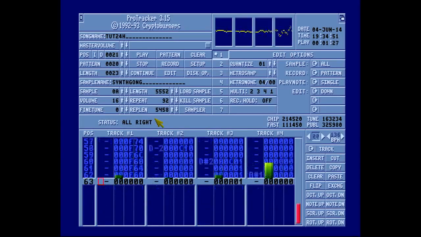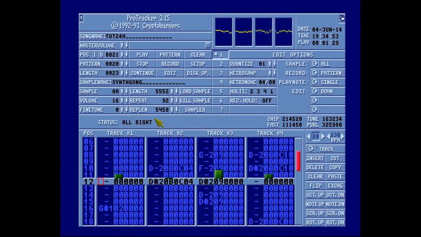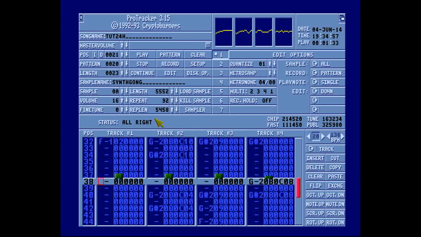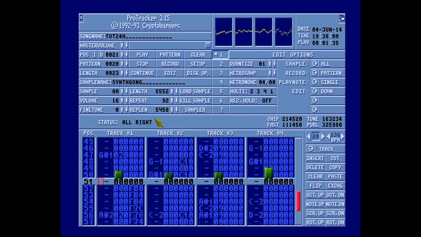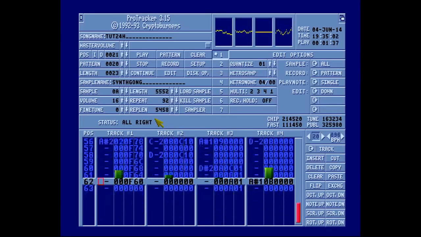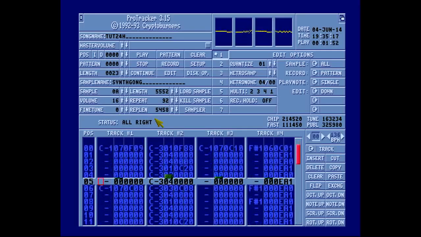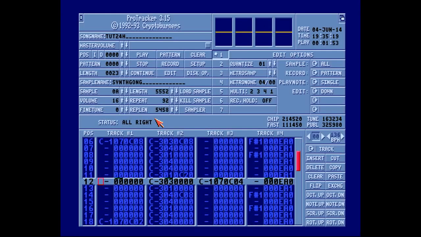Here comes the floating part again, finishing the song. And that's the wrap for the song.